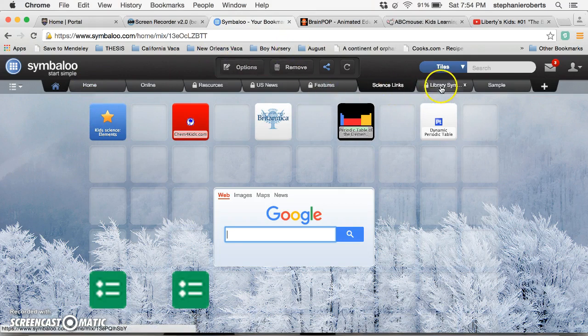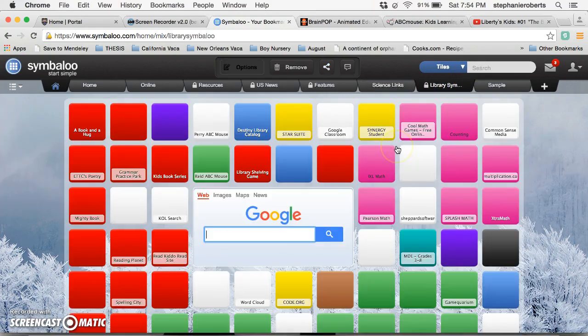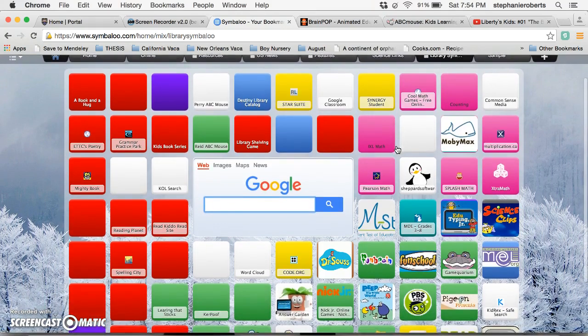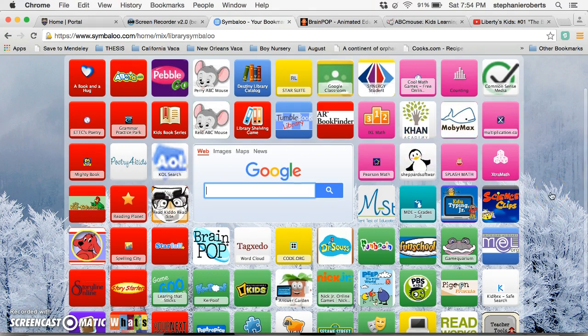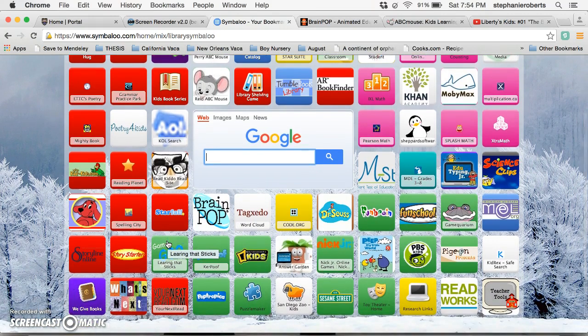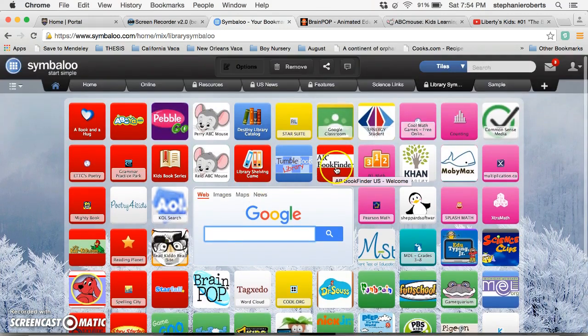Other ways to use it, some teachers have used it just as their home screen in their classroom on their classroom computers. This particular Symbaloo has tons and tons of educational links that kids can use when they're on the computer. This is one made by a library room. So there's lots of library games. There is Discovery Kids. There's some science stuff on here. PBS Kids. Spelling City, Starfall, just some very useful websites that students can get to on their own by doing that. AR, different things like that.